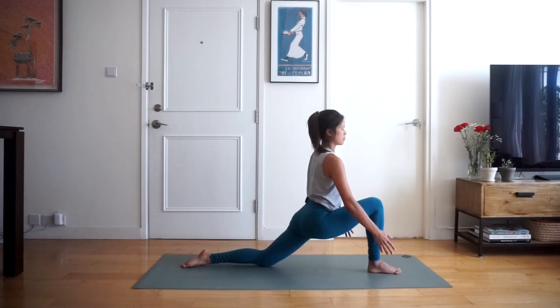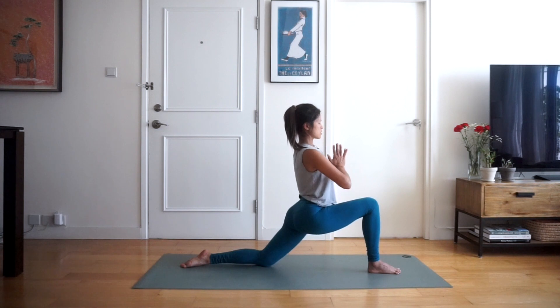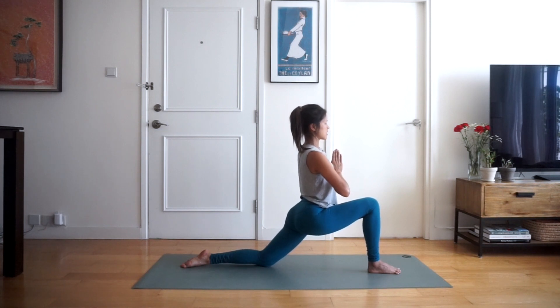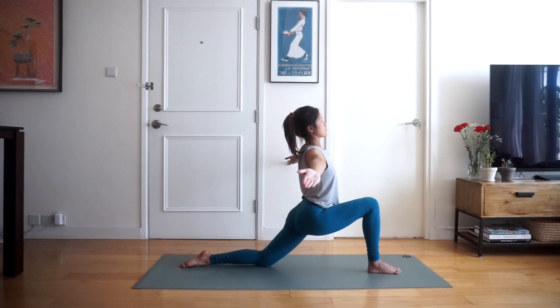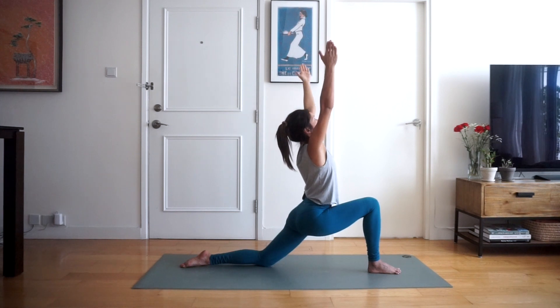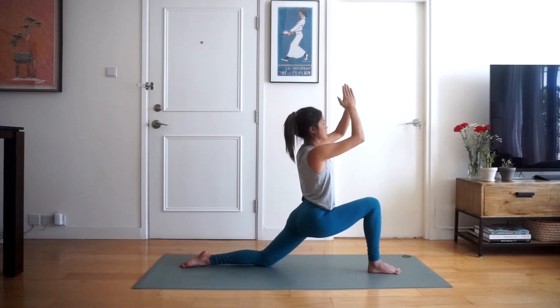You want the knee to be above the ankle, and we want the hip flexor to be nice and open and stretched. Bringing your palms into heart center — hold here for three, two, and one. Bring the arms out to the side, palms facing the ceiling, and bring your palms to touch above your head. Pushing through the right big toe and right foot for stability — hold for three, looking at your thumbs, two and one. Bring your palms back down to heart center.